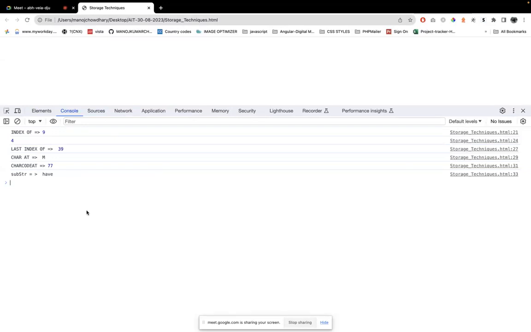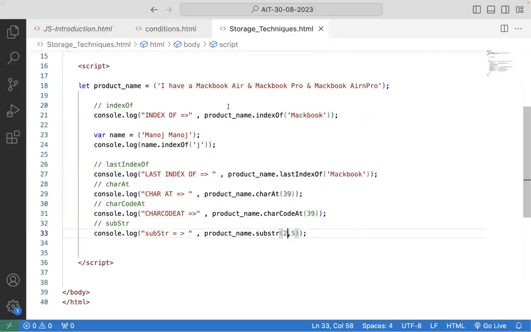For example, if I have a string and I want to extract particular data, in such cases I can use this method. By using these index values, I can extract the particular content, whether it is a single word or multiple words.